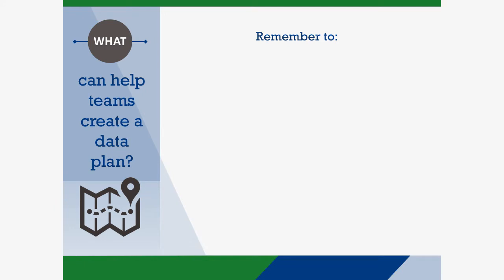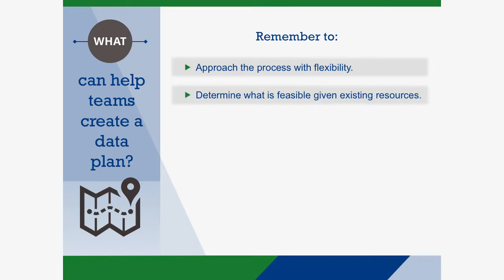It is important to recognize that while the 5 core components are important to creating an effective plan, not all data plans will look exactly alike. Teams should approach creating a data plan with flexibility. Create what is feasible for your agency. Come to an agreement with your team about the questions that need to be answered to better understand the problem, how you will conduct additional analysis to answer the questions, who will do it, when they'll do it, and what you'll do with the results.